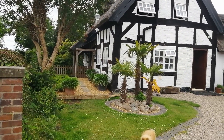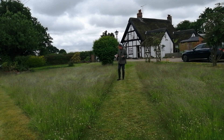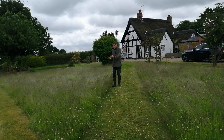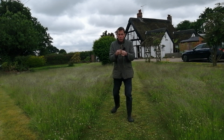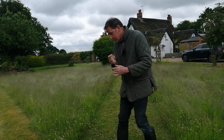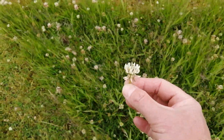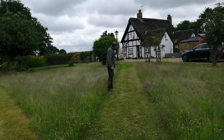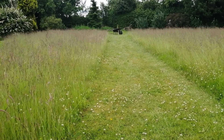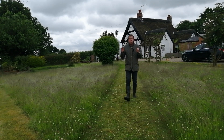This is my lawn, and I've left a large part of it unmown for No Mow May. The results have been quite extraordinary — hundreds of little plants have grown up out of the grass that I didn't even know were there. I've noticed lots of birds going into this long grass, probably to enjoy the grass seed — you just don't get seed heads when you mow your lawn. And the clover, if you allow it to grow, is full of sweet nectar for lots of different bee species. So No Mow May is going to continue into No Mow June for this area, but I will keep the path up the middle mown — it's a lovely feature that draws your eye from the cottage through to the wildlife garden.